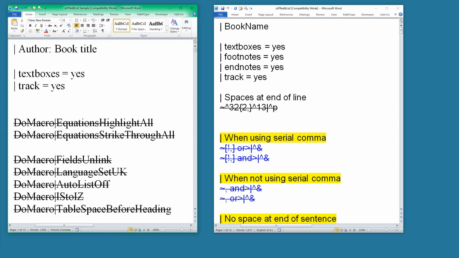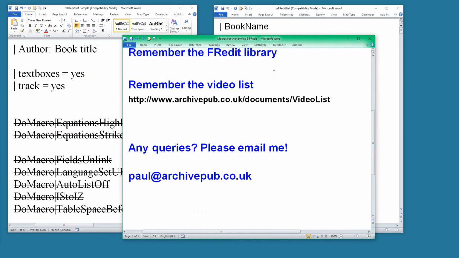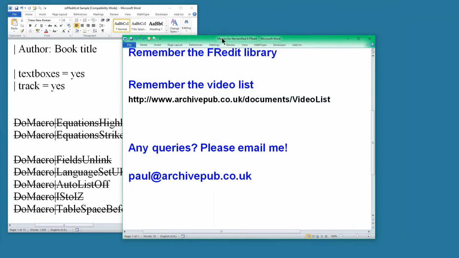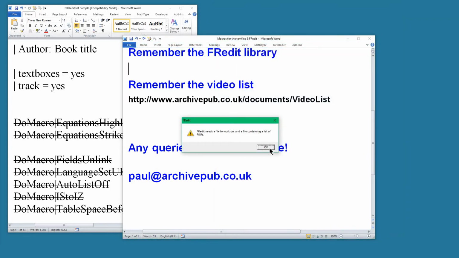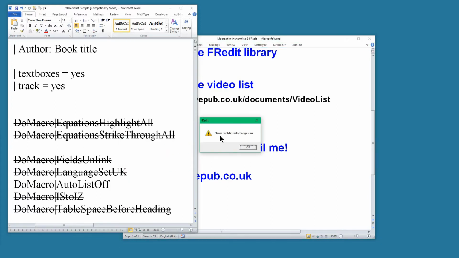If I try to run the FRedit list on that, I have to get rid of this FRedit list, otherwise it'll get confused with more than one FRedit list. It's spotted the FRedit library. So right, it says please switch track changes on.